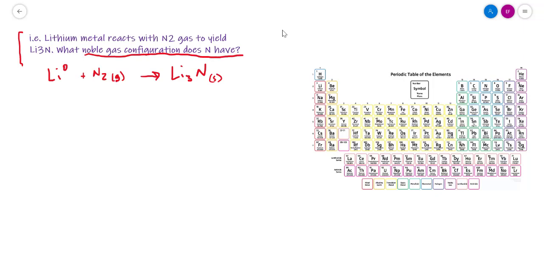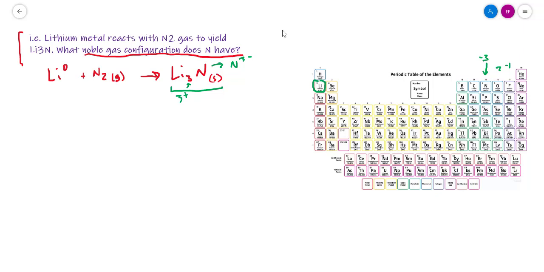So we can look at this compound and assign some oxidation states right off the bat. We know lithium is in group 1A. What does lithium like to do? Well, it likes to dump 1 electron to become noble gas configuration, right? So this becomes lithium plus, which means we have 3 plus coming from these 3 lithiums, which means this must be nitrogen 3 minus, which makes sense given where it is in the periodic table, because this would be -1, -2, and -3.